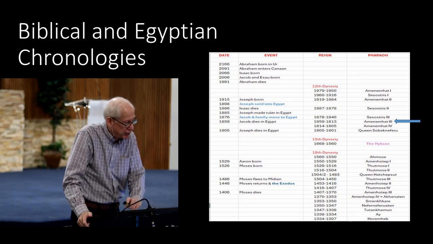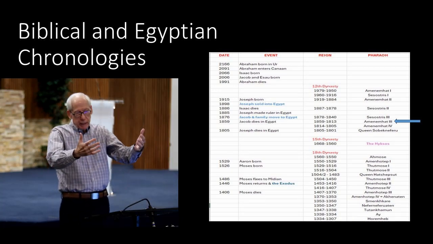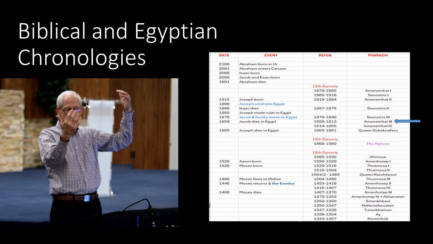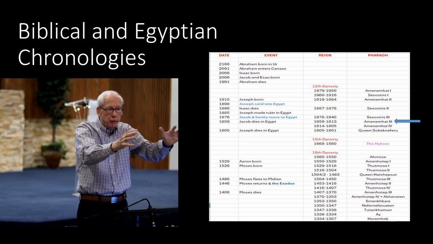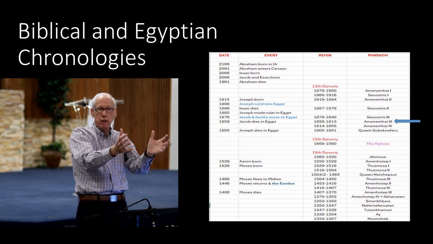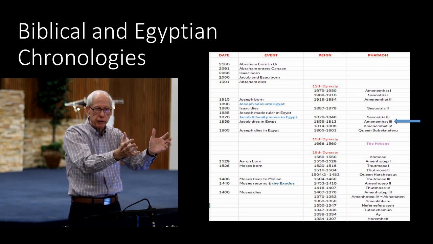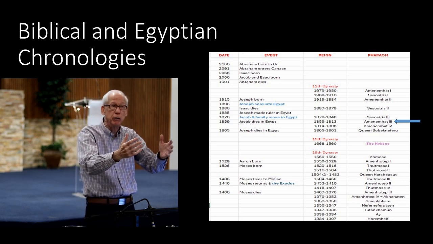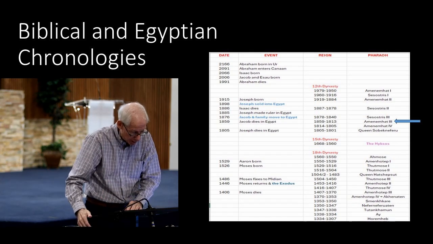Now, Petrovich suggests that Jacob would have been the leader here. Joseph obviously has been elevated in the government, but here comes his father. And he would have been like the de facto leader of the clan that was there in the Delta in Goshen. And Petrovich suggests that he was appointed or at least given some type of administrative role because of that position. Okay, that would certainly be possible.